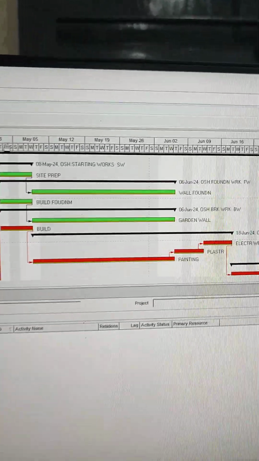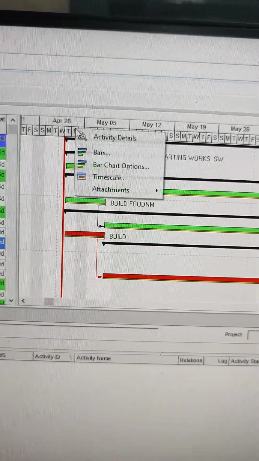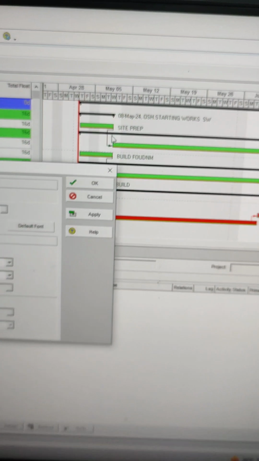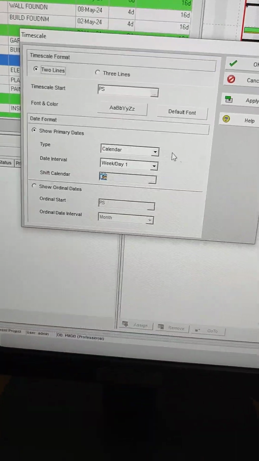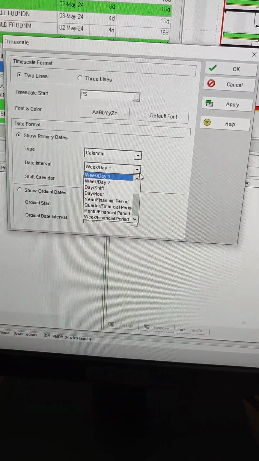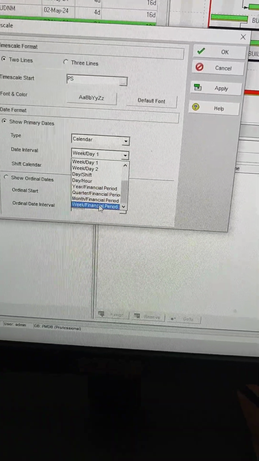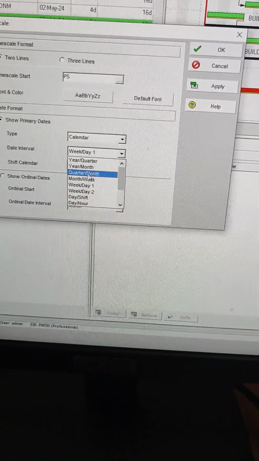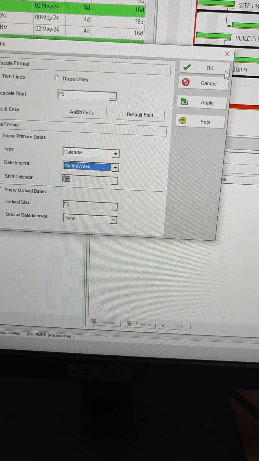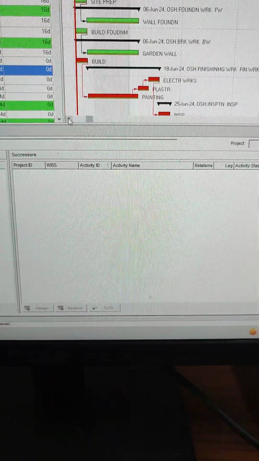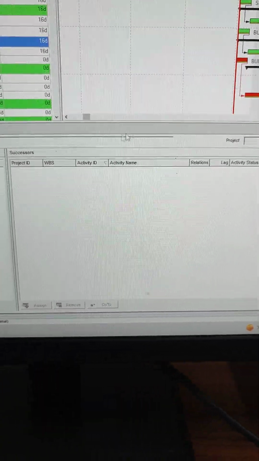You can change it: place your icon here, right click, time scale. Okay, you can make it week per day or month per week, however you want to change.